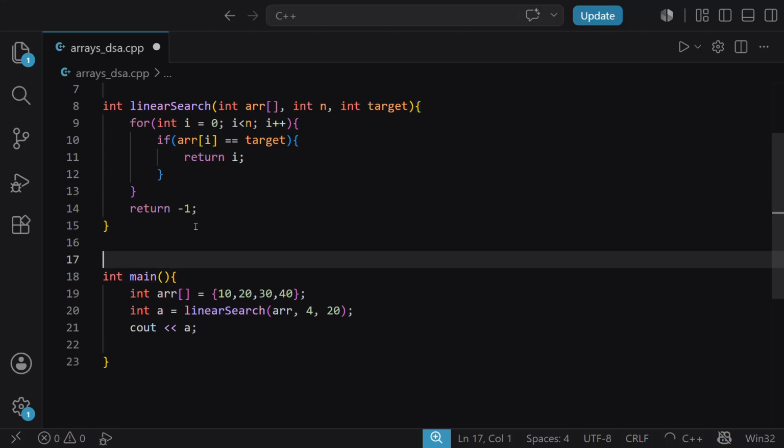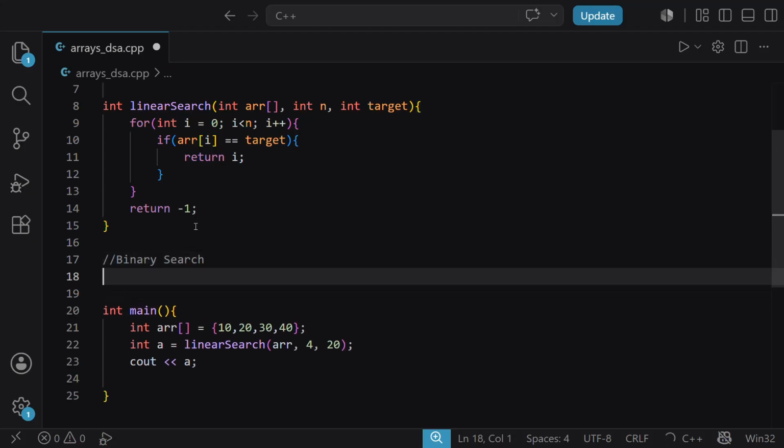So let's make here binary search. Let's say int binary search is the name of a function, and it takes int arr, then int n, int target.